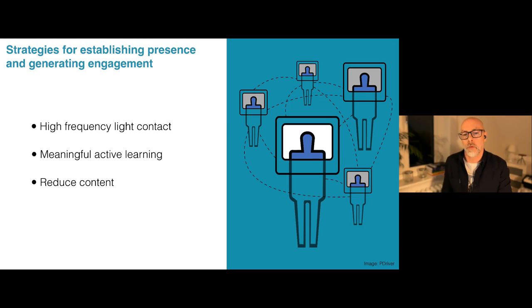Where students have different areas of responsibility and research, which is fantastic for differentiation when you've got mixed ability learners, as we all have. And also reducing the amount of content. There's a tendency when people move online to saturate students with content. They'll put lots of videos, lots of reading texts, and there'll just be huge amounts of video to watch. I've seen one example where a teacher gave students a task of watching 12 videos and then choosing the one that explained something the best, not realizing that one of those videos alone was 45 minutes.